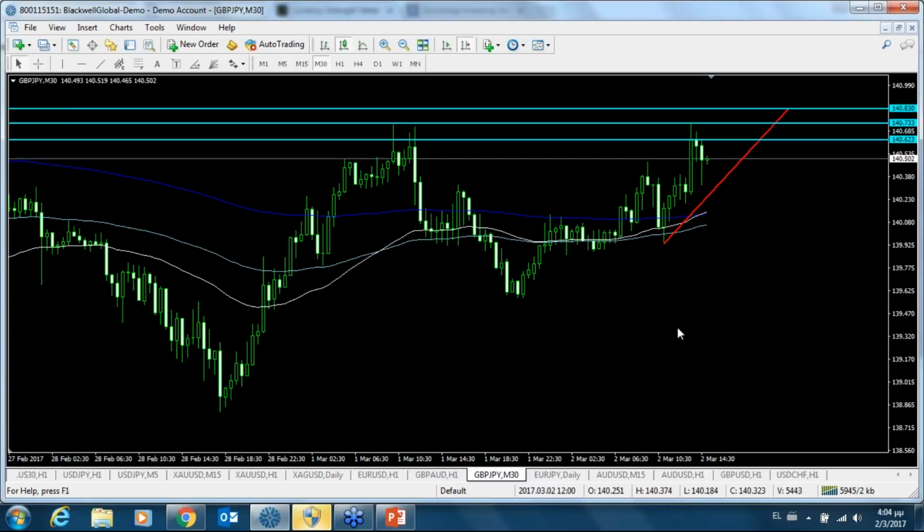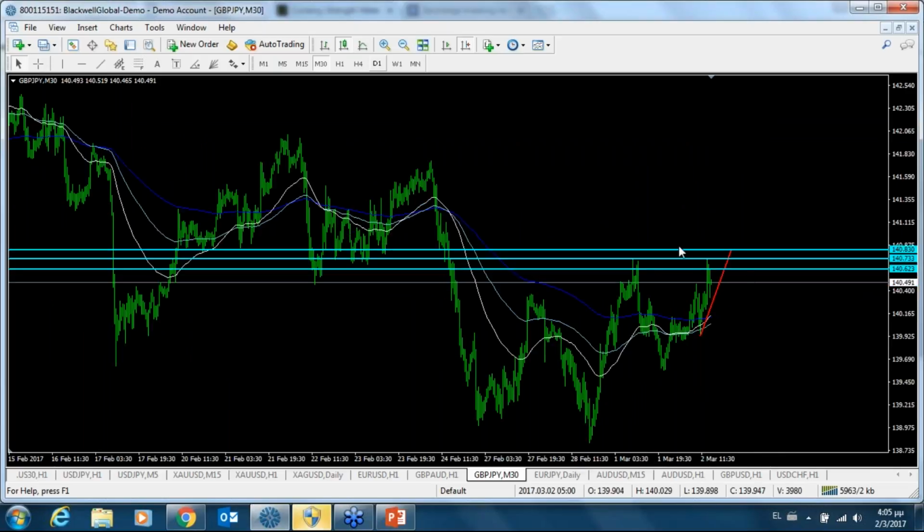The GBP JPY, before we move on to GBP USD, USD ZAR, and CAD JPY, I just want to finish this one here. It is still looking like it's giving more momentum to the downside. It's just being blocked, price being blocked to go up further. There's a wall here between the 140.80 area to 140.50 area maybe. So that wall, you need to go above that wall to give you more to the upside.